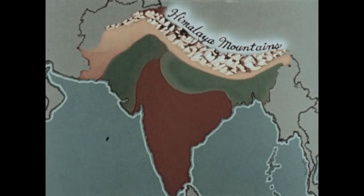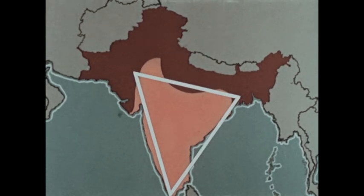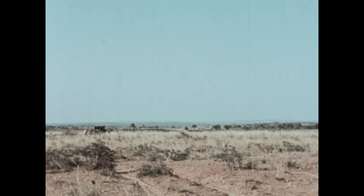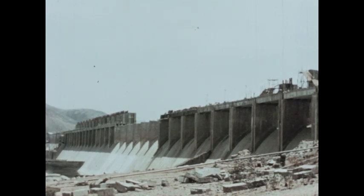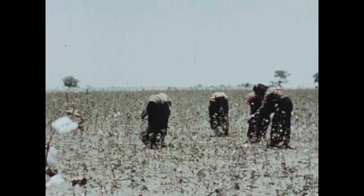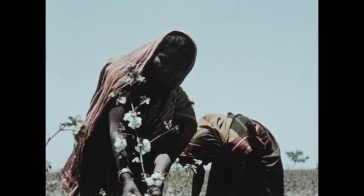South of the highlands and the two great valleys lies the Deccan Plateau, a triangle-shaped region that extends down to the tip of the subcontinent. The Deccan is generally a dry region except during the summer when monsoons bring some rain inland. Dams are being constructed to develop new sources of water for Deccan farmers. Even without a steady water supply, Deccan farmers raise millet and cotton, crops needing little moisture. Cotton is the chief money crop of the Deccan Plateau.